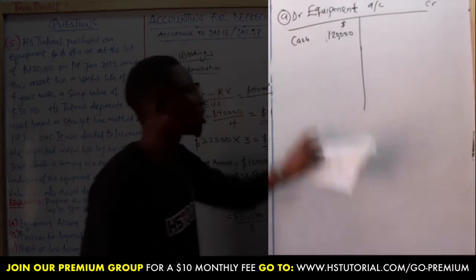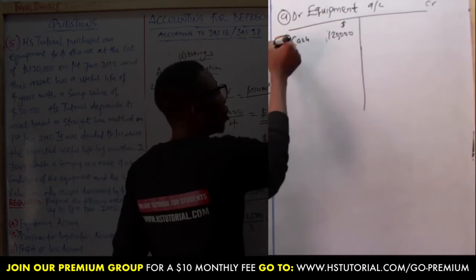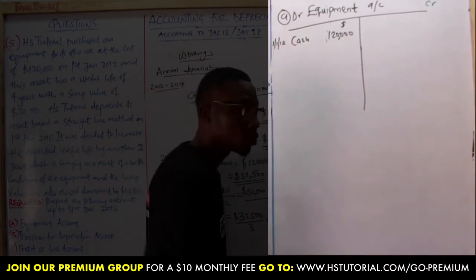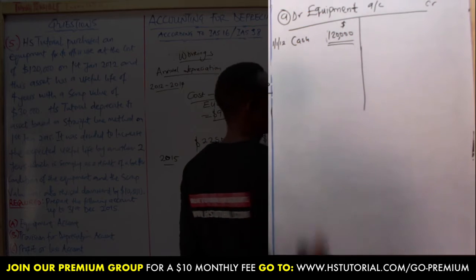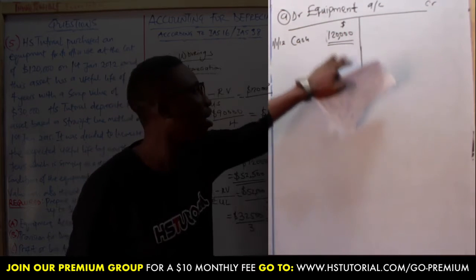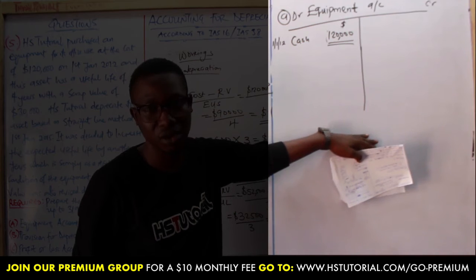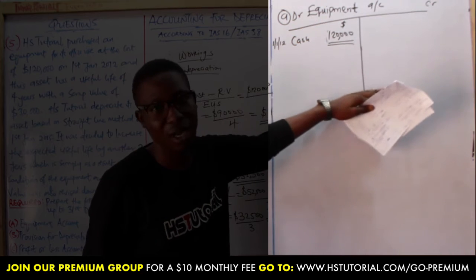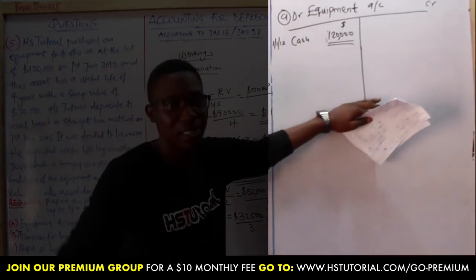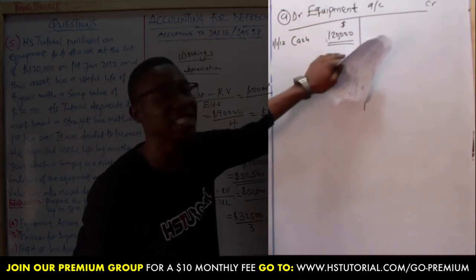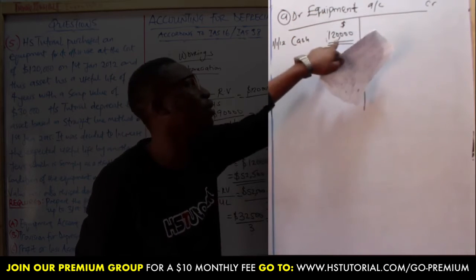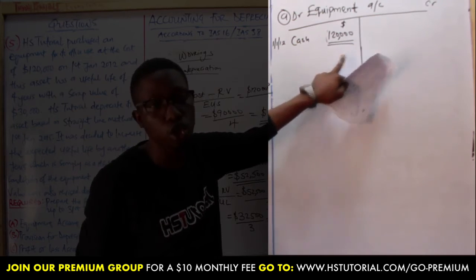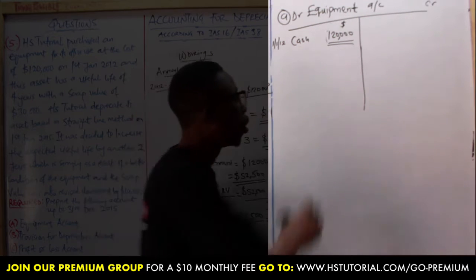So it will now be cash. So that's for the first year, 1/1/2012. This is not the place you apply your depreciation. You don't apply your depreciation in your equipment account. It is very wrong. Whenever you are representing any cost of an asset, you have to spread it over its life. Except they sell part of this asset, that is when you will deduct part of it. You are not supposed to touch it. If you want to solve for your depreciation, solve it in the depreciation account. So now let's move forward.